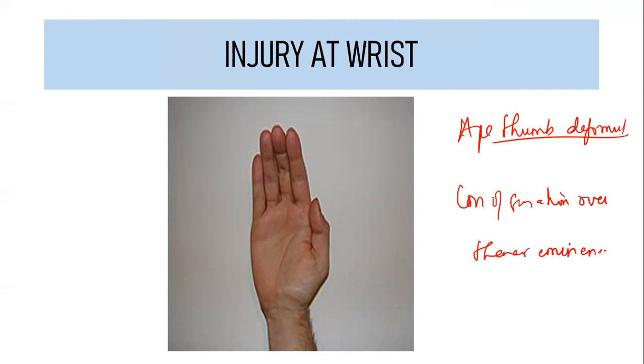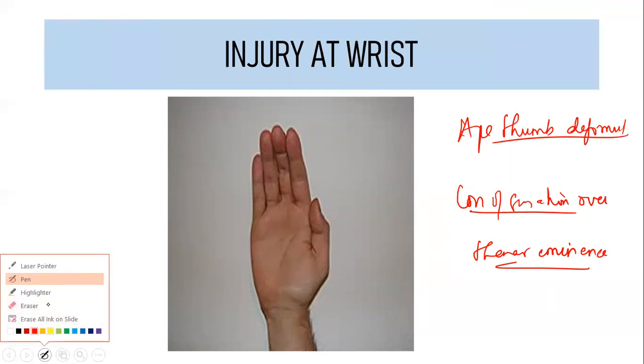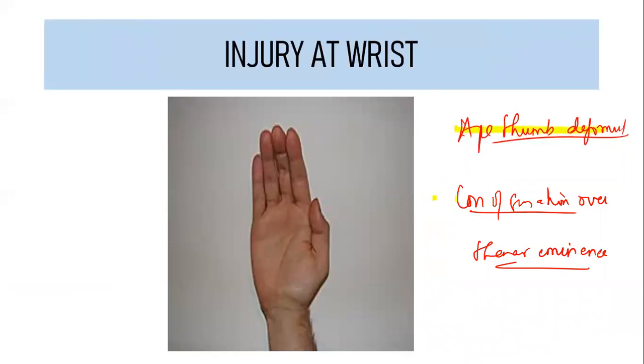Why this point is important is because the palmar cutaneous branch is going to arise at the level of wrist, right? So there is sensory loss at the thenar eminence. So ape-thumb deformity and sensory loss at the level of thenar eminence is a characteristic feature of the injury at the wrist. But will we have benediction deformity? No, we will not have benediction deformity.